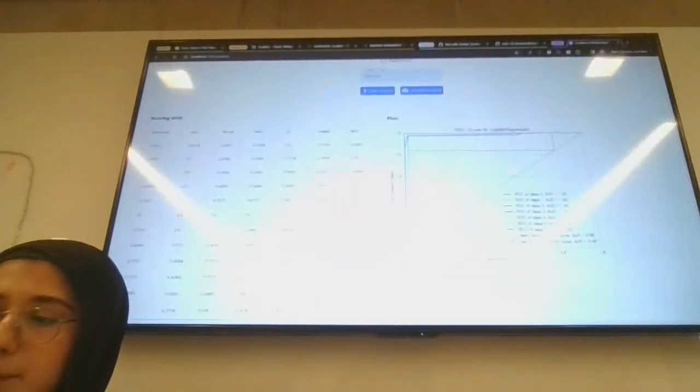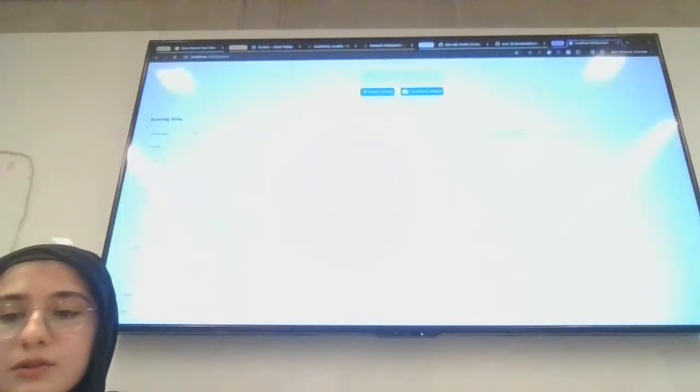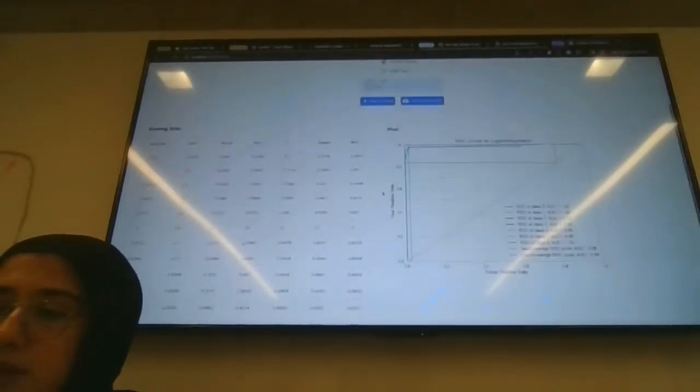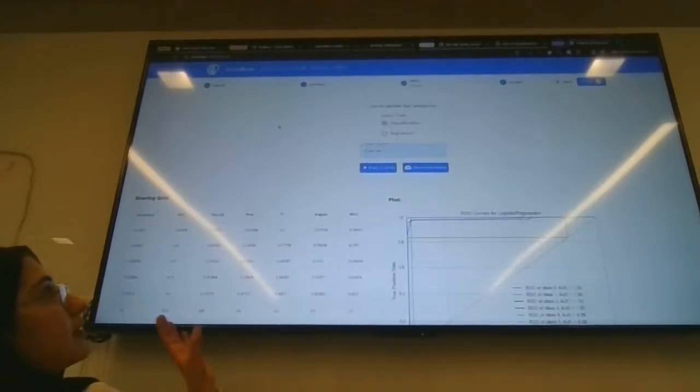But yeah, it returns a scoring grid for you and a plot that shows your accuracy charts. This is all the models that were trained, and it gives you their accuracy and a few other metrics that are helpful for machine learning engineers. And then you can download your favorite model, or the best model that performed the best. And that's basically the entire application, all the steps that you take in order to obtain your model.